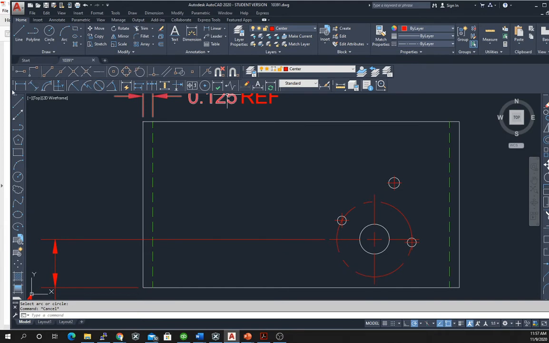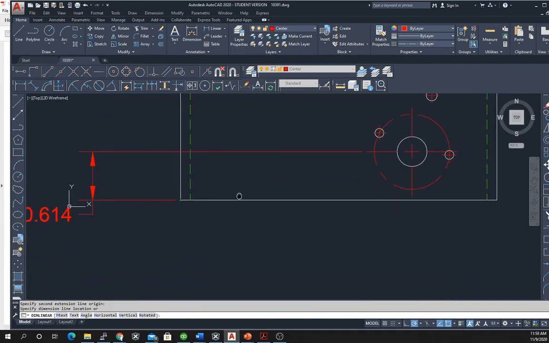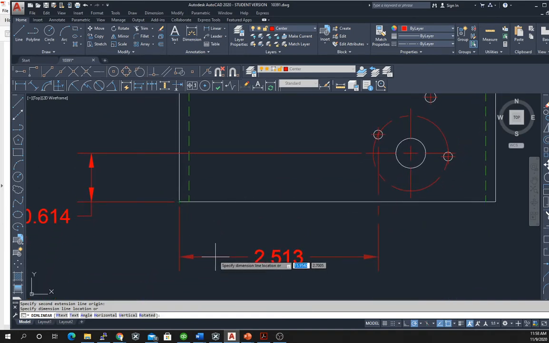So now we can go back in dimension, and we can choose that center line and here, and then pull down. 2.513.